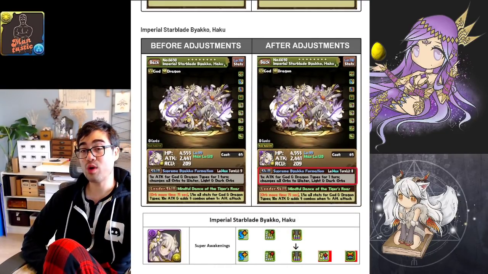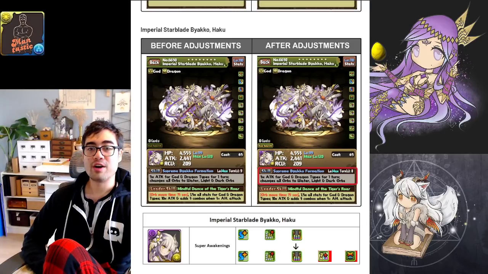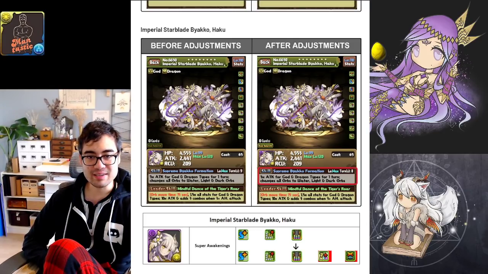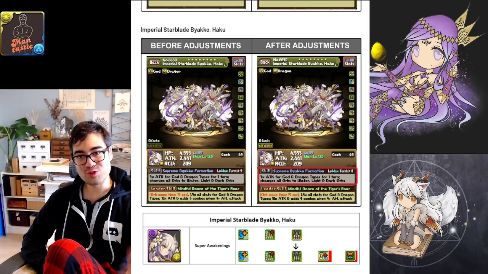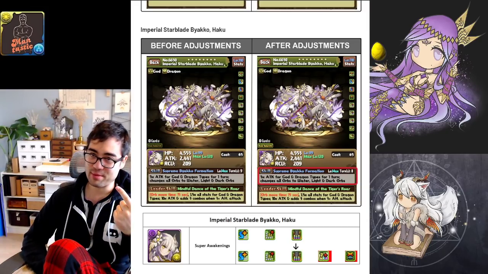And then her story mode is actually quite strong now. Her active skill has been changed to give a slight cooldown reduction. It's 8 instead of 9 turns. It's better than nothing. And her super awakenings, she now can gain super jammer. So now she can be super blind and super jammer resist.